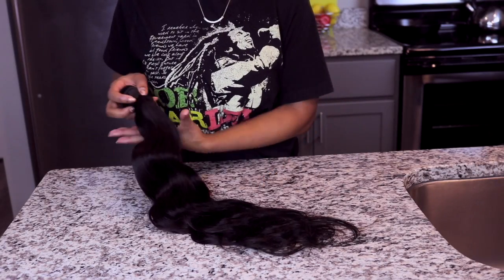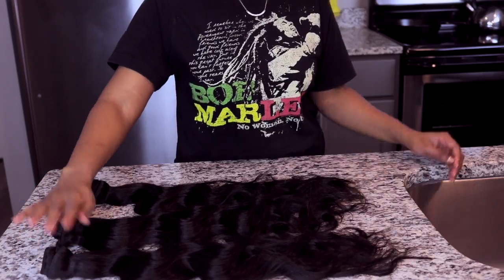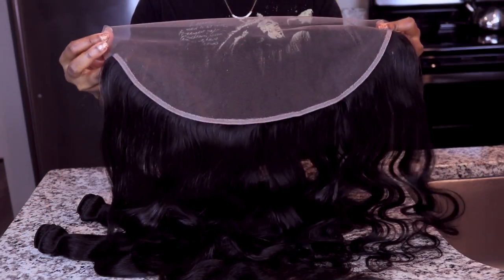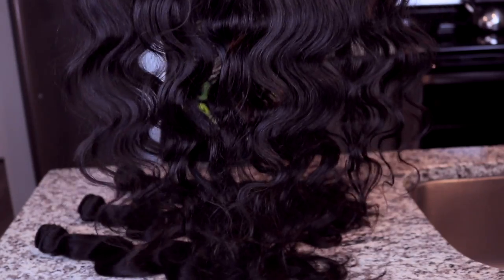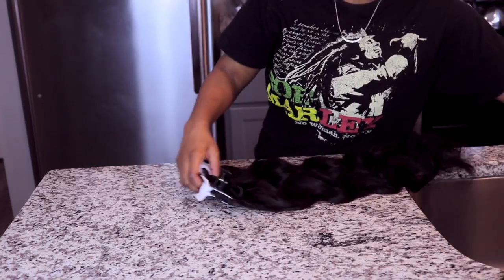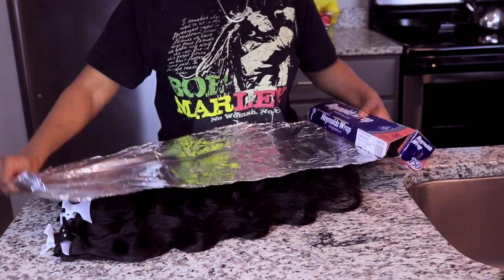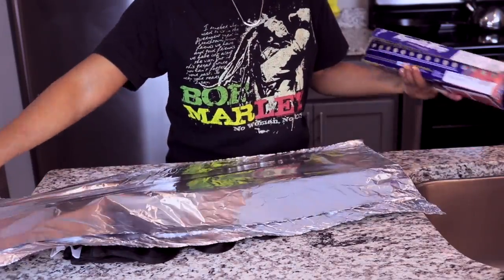So if you're like me, you want extensions that could be bleached and colored effortlessly. The ones I'm using, I'll put all the details below. Also check out my other video where I actually styled the hair, I have all the details in the review. I definitely recommend it. So I'm going to prep the hair by getting my foil all ready and putting some clips on the hair just to keep it nice and secured so I can bleach it.